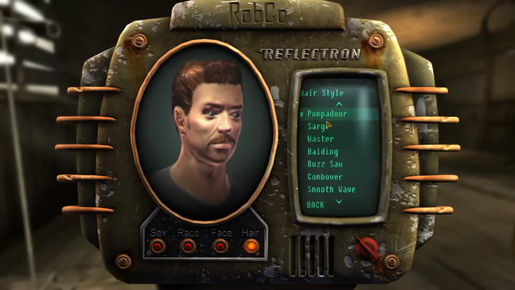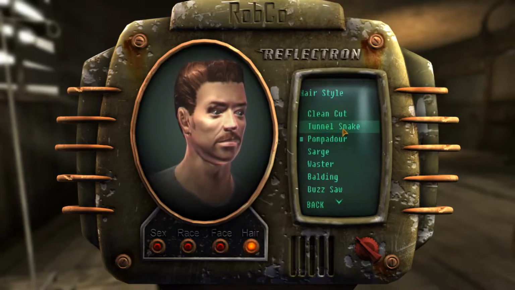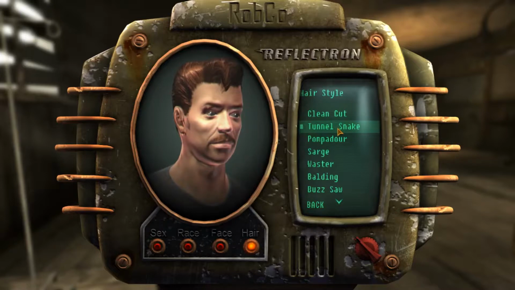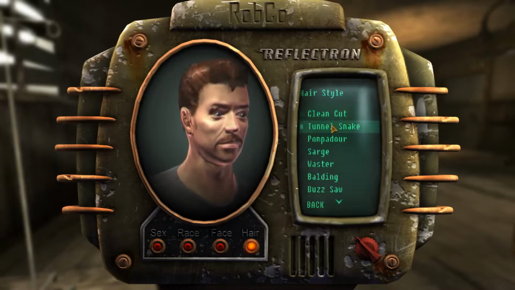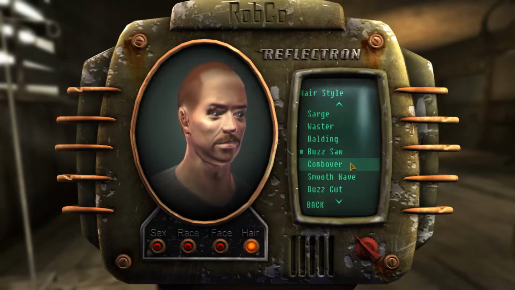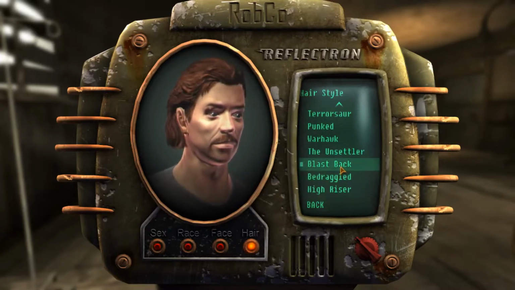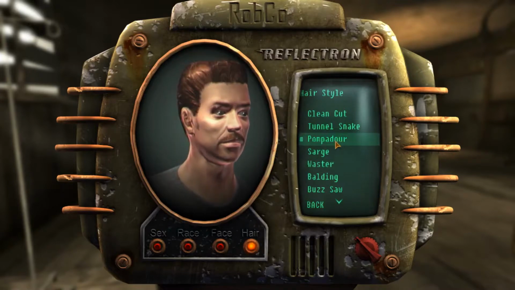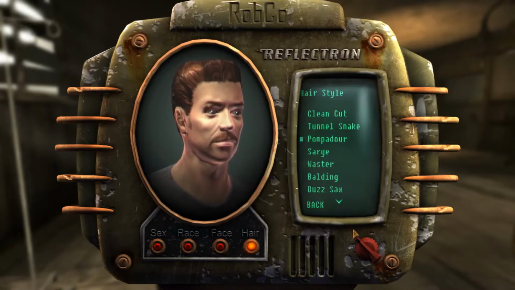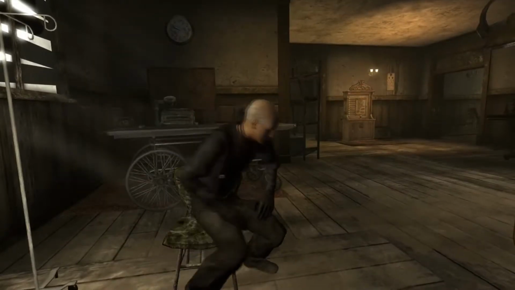I'm just gonna double check my hair here, see what else there is. Pompadour is kind of classic, or oh no, this is the one I was thinking of. Tunnel snake. That's a reference to Fallout 3. I don't believe the tunnel snakes are in this game, but they were kind of a gang in the starting vault in Fallout 3. It's not bad, but I think I'm gonna go with the pompadour here. So how do we? There we go, back, down. This is our character. I got most of it right anyway.